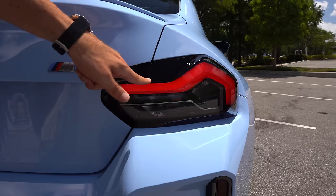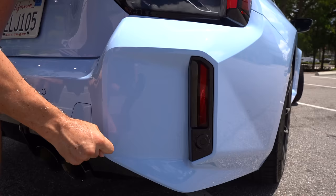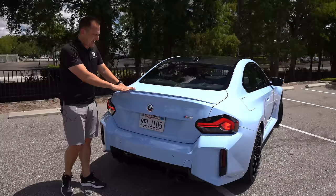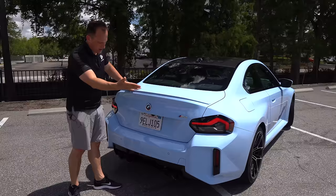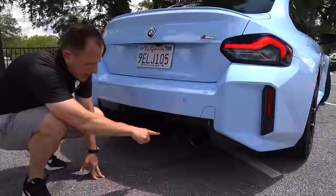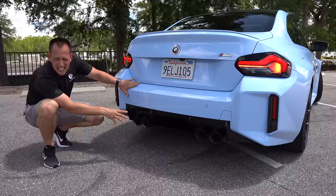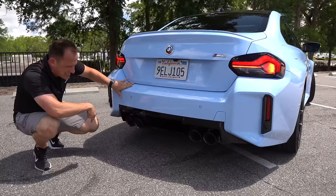Full LED taillights with nice curves to them. They hid the DOT-required reflectors in that corner area very nicely. We've got our M2 badge and a clean color-matched trunk. A trunk lid spoiler in carbon fiber would be nice — and I'm sure that'll be available along with the lower diffuser and front end, which would match perfectly with the carbon fiber roof. Dropping down, you have that quad-tip exhaust — nice slash-cut, round opening with a dark aluminum finish that lets that straight-six just roar. Let's pop the hood and see what's powering it.